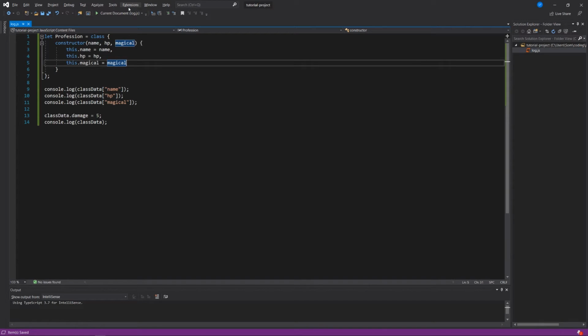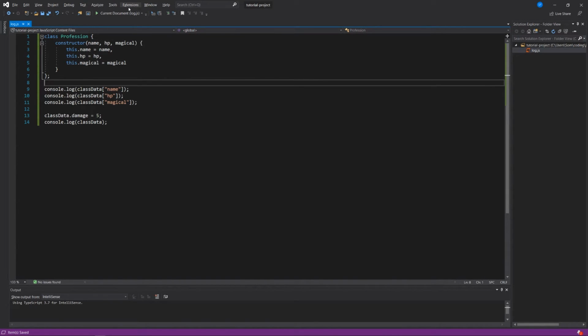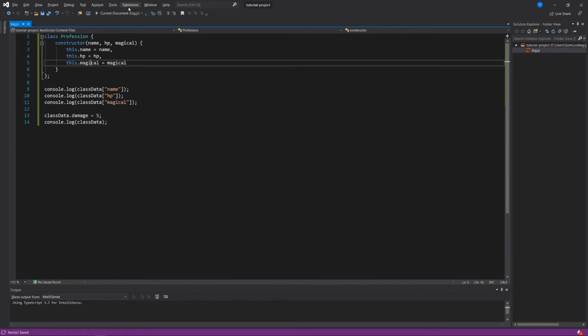So let's return to the concept of a class. A class, you can think of it as a factory that churns out different objects based on the things that we provide to it as arguments. The way that we declare a class is in this way. We can say let profession equal class, or just class Profession capitalized, and then the curly braces after it. So that's how we say we want to have a class that is like a parent of these different objects.